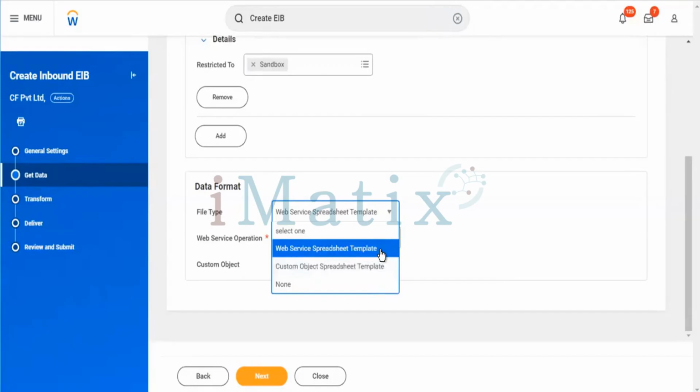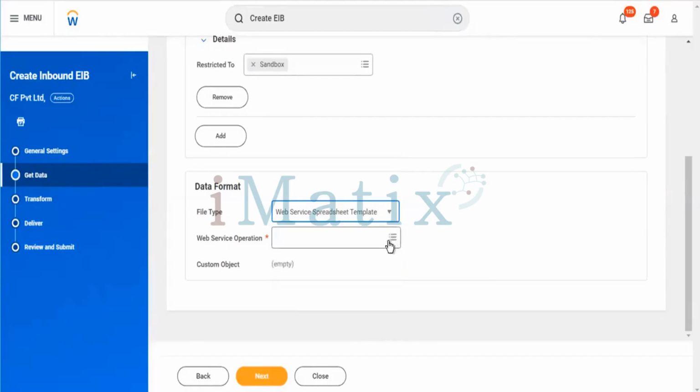Why? Because the web services spreadsheet template is going to connect directly to the Workday service. The custom object spreadsheet is only connected to our internal organization data service. I'm going to select my web services spreadsheet.